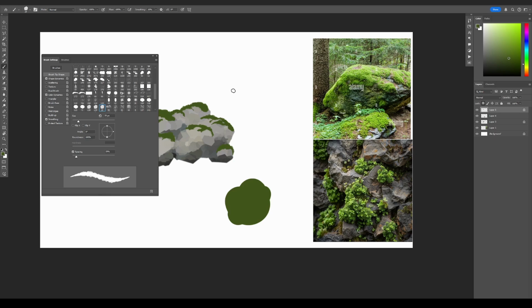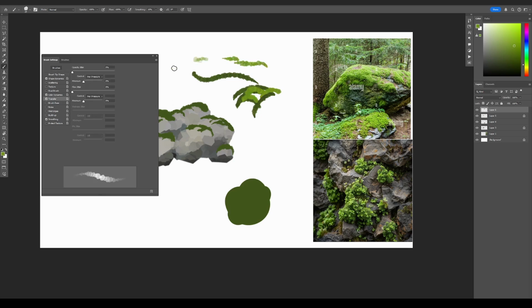So I'll check on color dynamics. Now let's just bring in a new layer and we can test the stroke. So here's the color dynamics. I'm going to select like a yellowish green for this part. So the first thing I want to introduce is just a little bit more spacing, and let's go to transfer. I might pull up the minimum diameters for both of these just to make it easier on my hand. I don't have to press too hard on the tablet.